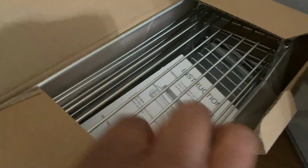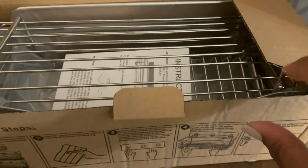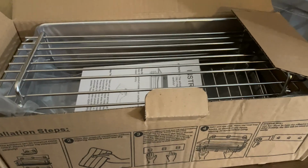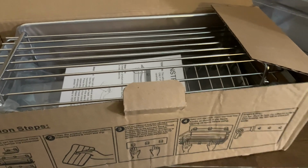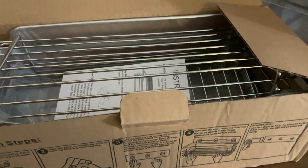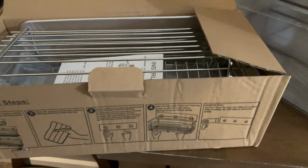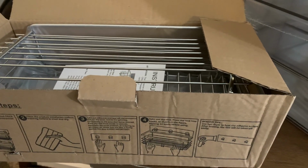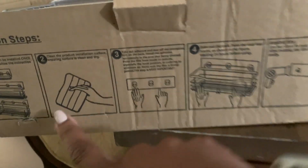I'm going to see if I can put this on today, because our shower holder, y'all know the ones that go over the shower head. I cannot think of the name of it, but when you pull down the shower hose or the adapter, for some, the rubber piece is missing, but I put it up there like that. I don't know why I did that. And it's sliding down now, and it almost hit me in the face. Actually, the thing did hit me in the face. So, one time. Anyway, this is what it looks like.